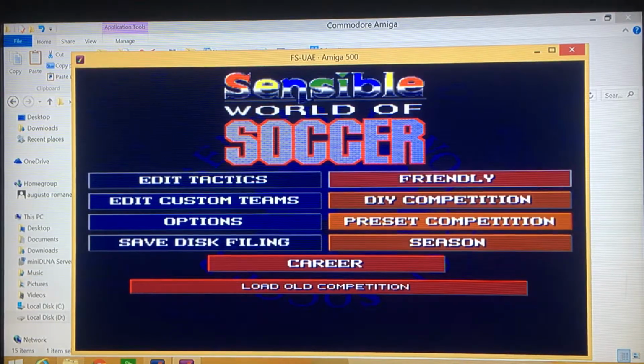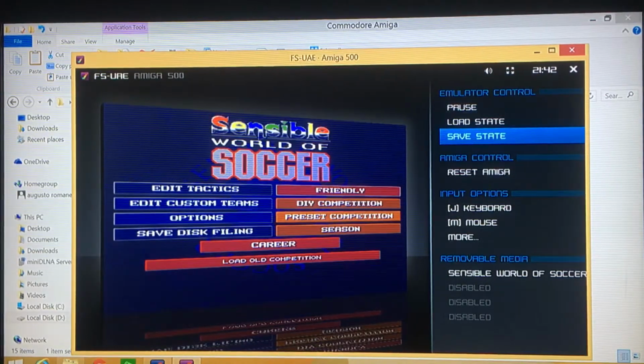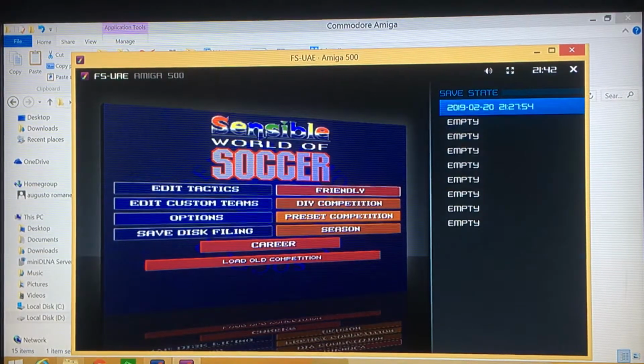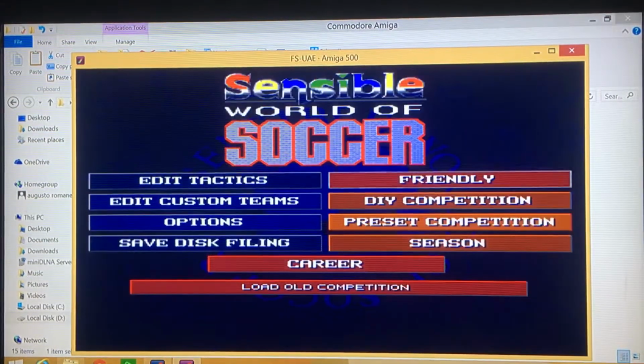There is another thing I will point out, which is if you ever wanted to save the game, press F12, use your arrow up and down, and you've got your load state and your save state. If you go to save state and press enter, you should have all rows of empty like this. At the moment, something has been saved there earlier, but I will just press enter on that just to save this section of the game now, like that, and that has now been saved.